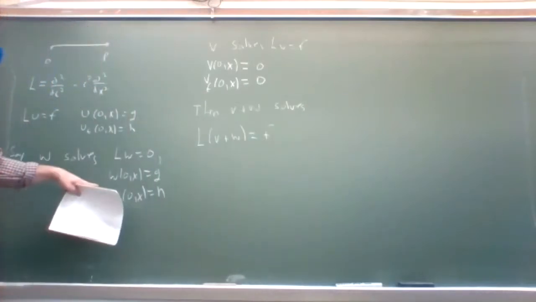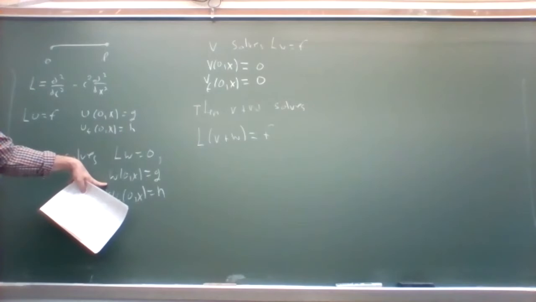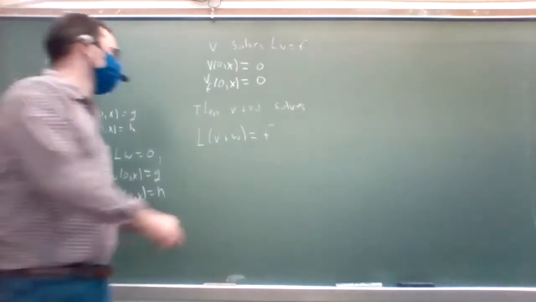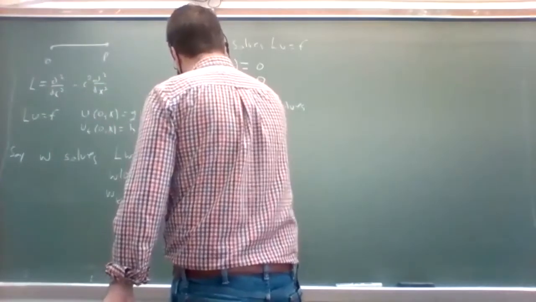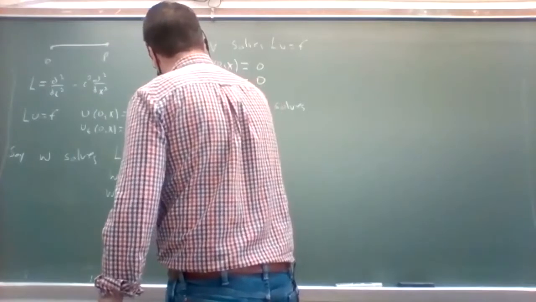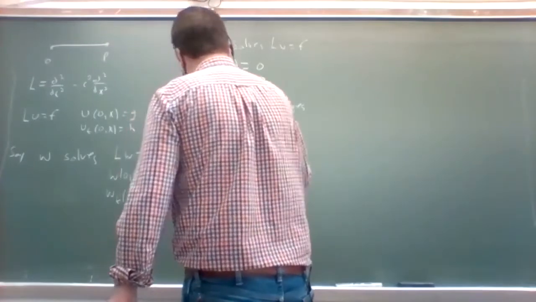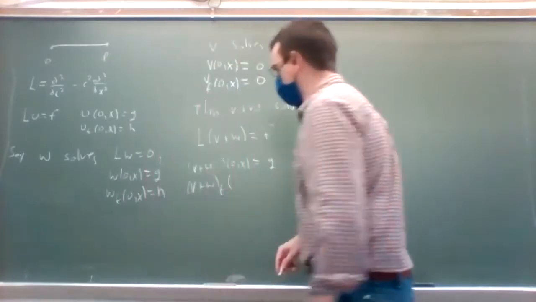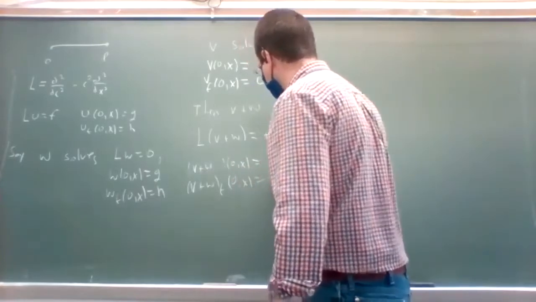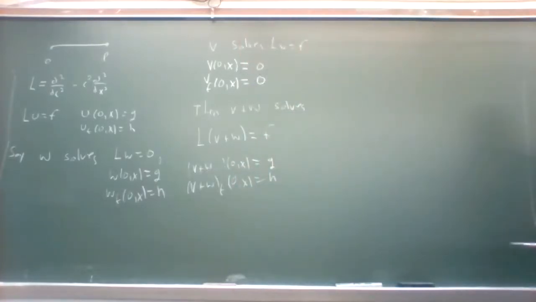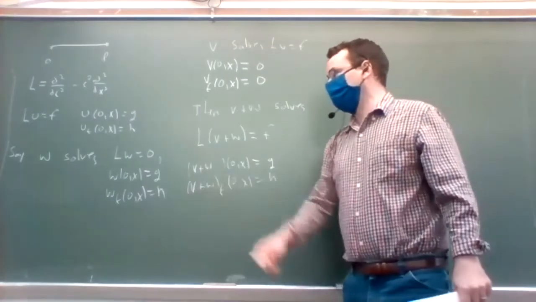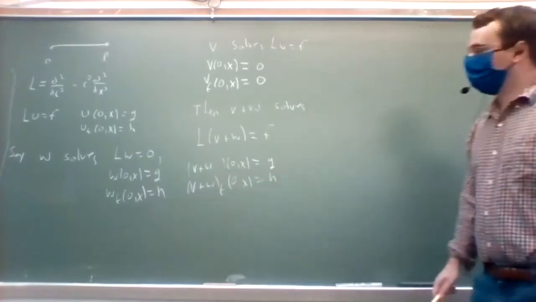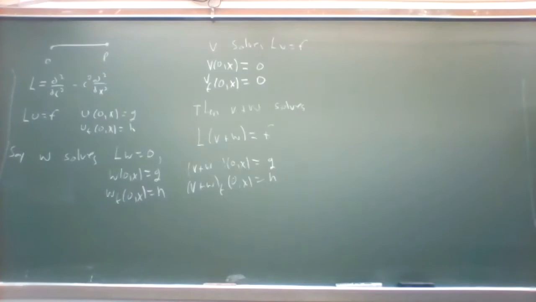And then what are the boundary conditions? Well, if you take V plus W and restrict it to t equals 0, the answer will be G plus 0. So (V plus W)(0,x) equals G, and the time derivative of V plus W at (0,x) will be equal to H, again just because taking the derivative is a linear operation, so that'll be equal to V_t plus W_t at (0,x). So that's really kind of nice.